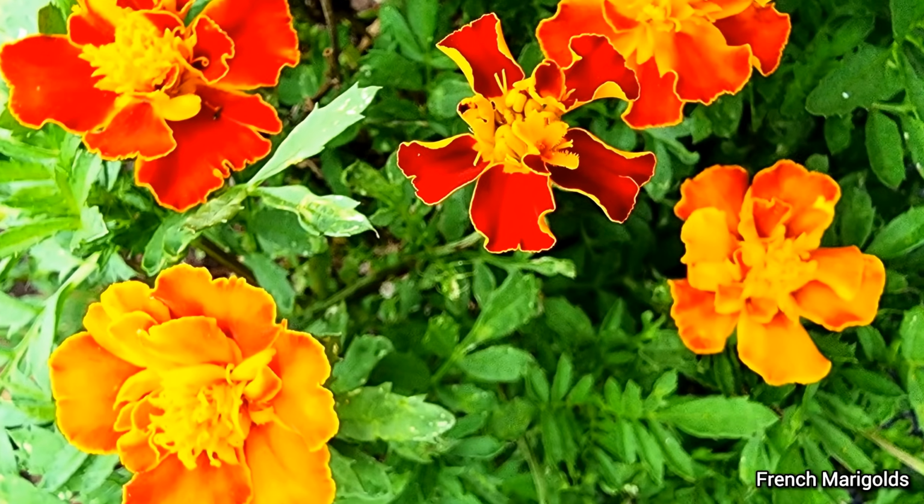If you're more up north or in the middle really, you can use mustard as a cover crop, but not just any mustard. Use a blend called Nemagon or a cover crop with French marigolds. For any of these cover crops to work, you must cut them down before they start blooming and go to seed, and then till all of that plant matter into the soil. For nematocidal cover crops to be effective, the plant matter must be tilled into the soil so they release chemicals that kill or suppress the bad kinds of nematodes.